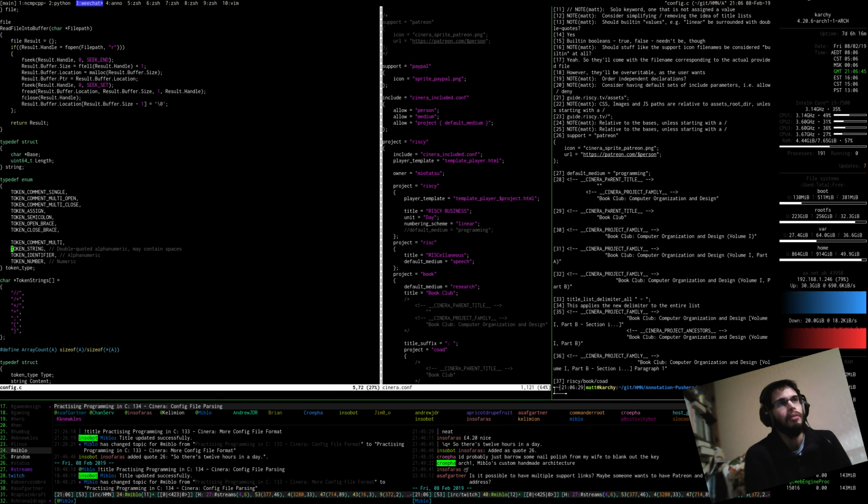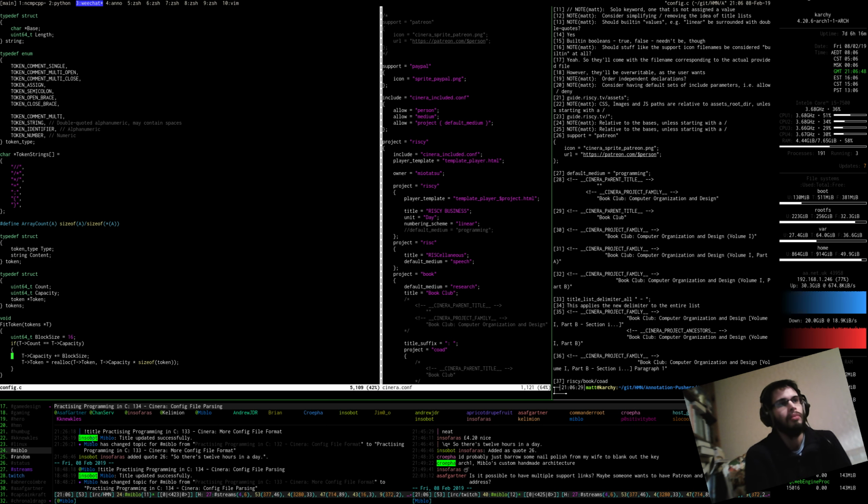We could also print out in the token printout thing the actual type of token that it was.